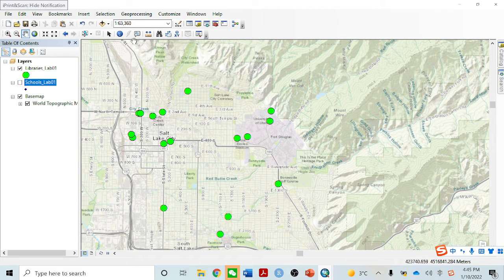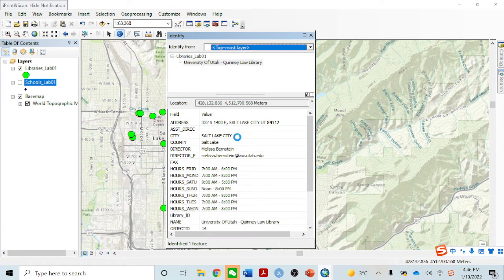What we need to do is to click on the identify and click on here, just click on the library. Here you go, this is a pop-up information. You can see here is the address, and also the name. So you can just copy them.